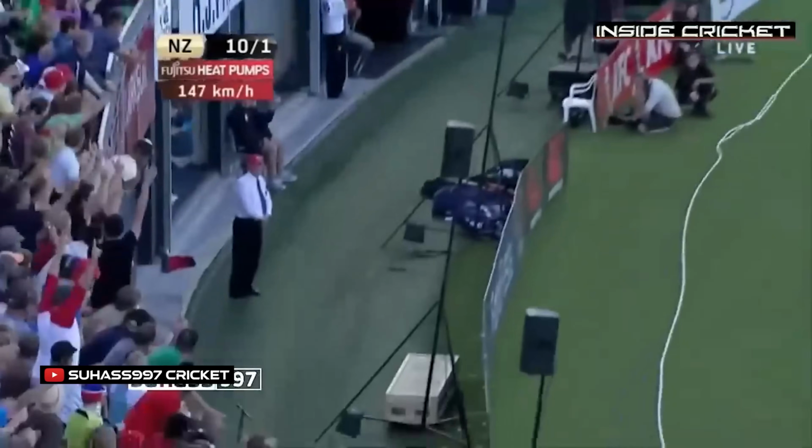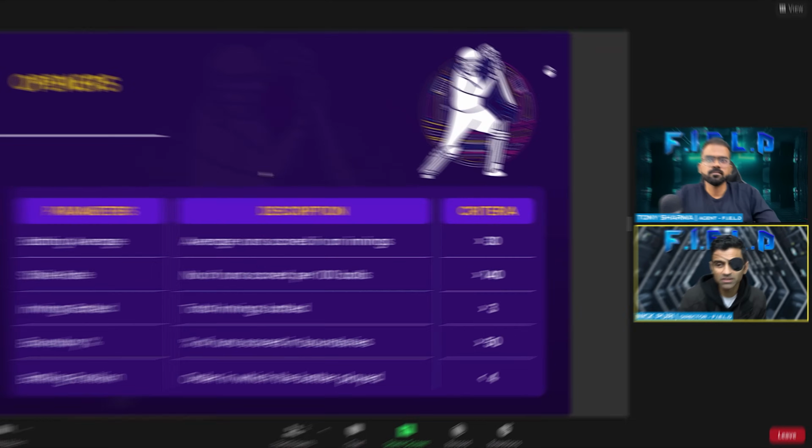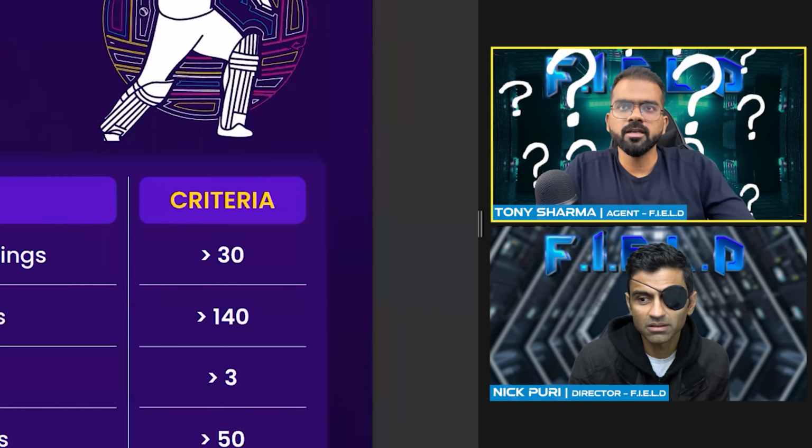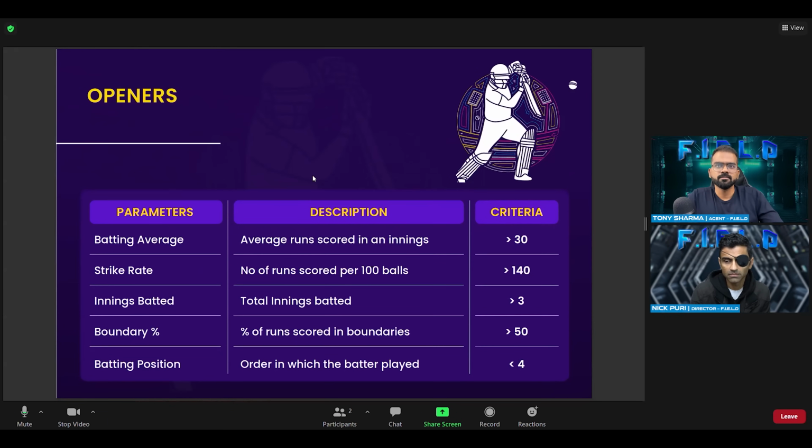It's just not about hitting. So that's how I've selected the parameters: batting average, strike rate, and boundary percentage, which is very important. They should be scoring over 50% of the runs by boundaries, because in the power play, the fielders are going to be inside and they should be hitting outside the inner circle. That's the plan. And they should be giving us at least 50 runs in this partnership within the first 5 overs. Got it. So we'll basically get players like Sehwag, correct? Nick, Sehwag isn't playing anymore. Oh, okay. I see.